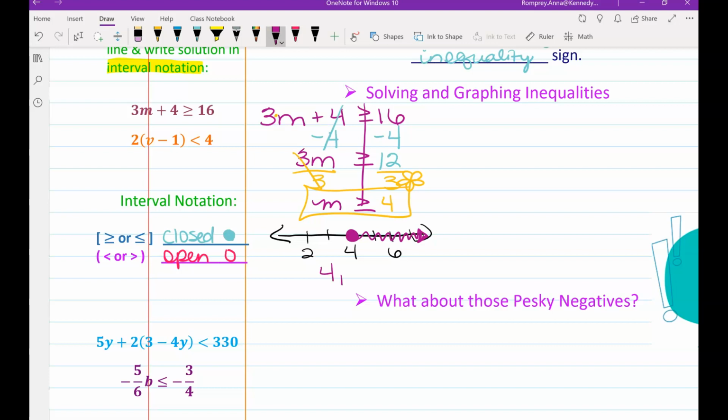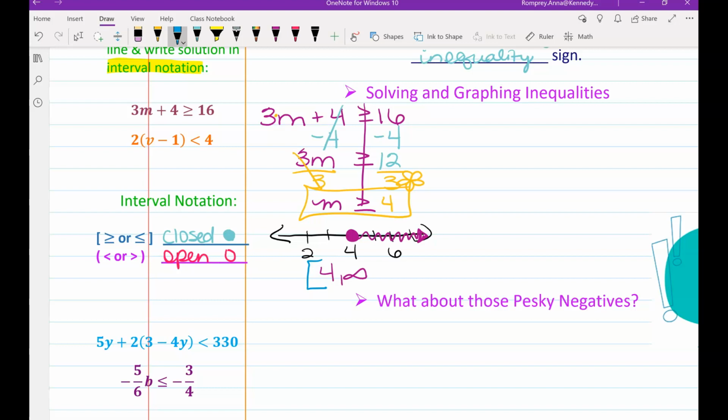So what does that mean when we keep going? We start at 4 and we keep going to where? Forever. What's forever? Infinity. Let me do that again. So 4 to infinity. Again, let's look back. This is closed, so I need to use a bracket, which means 4 is included in my solution set, and then I go to infinity.